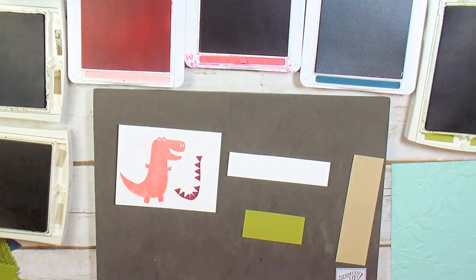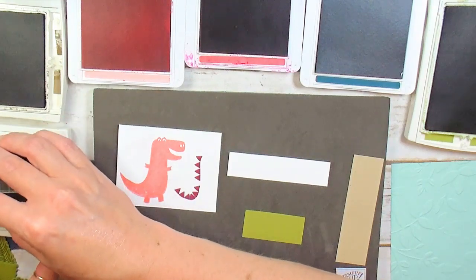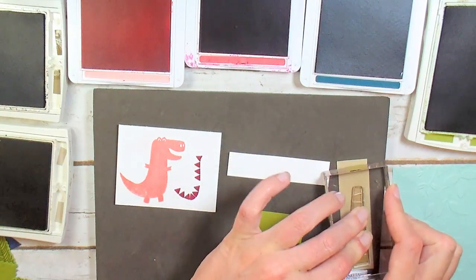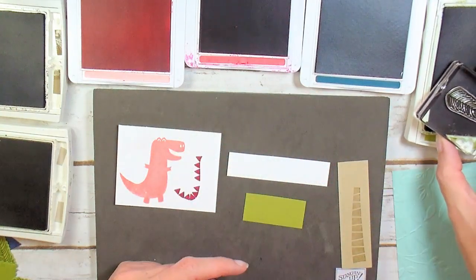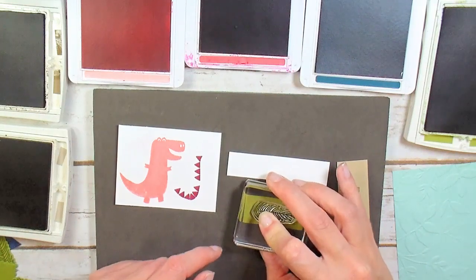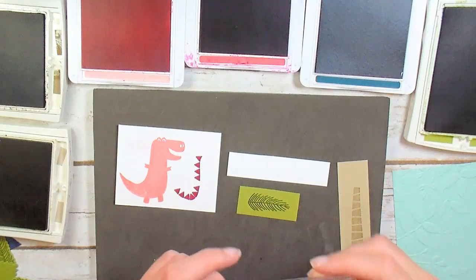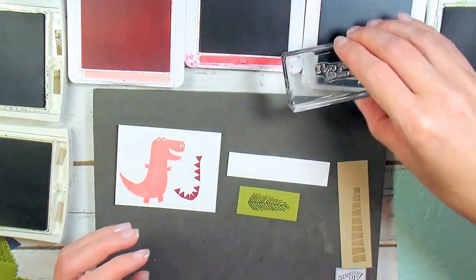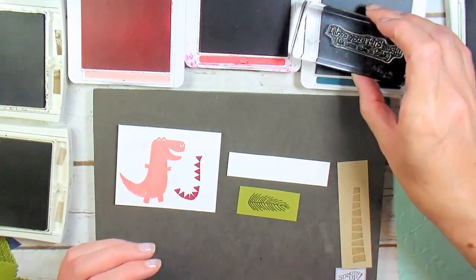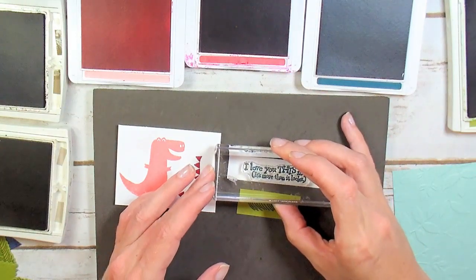Next up, we're going to stamp our tree trunk with Crumb Cake ink on Crumb Cake cardstock. We're going to stamp 4 of these little palm leaves, but I've already done 3, so we're just going to do 1 for the video here. We'll stamp and die cut. And then I've got I Love You This Much, and we're going to ink that one up in Pretty Peacock and stamp that one centered on our Whisper White panel.